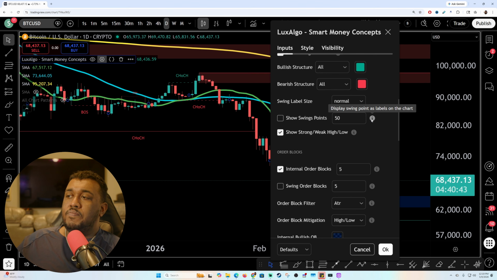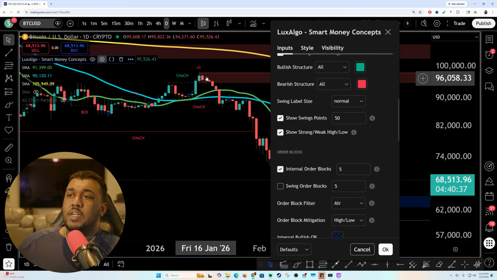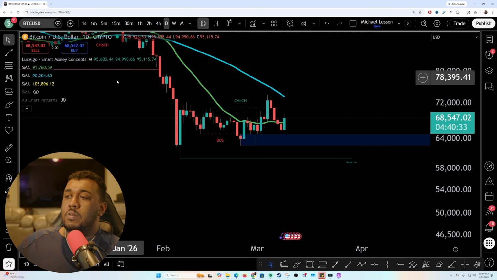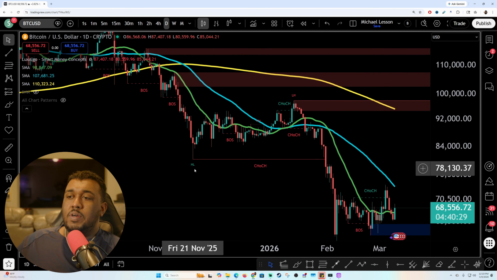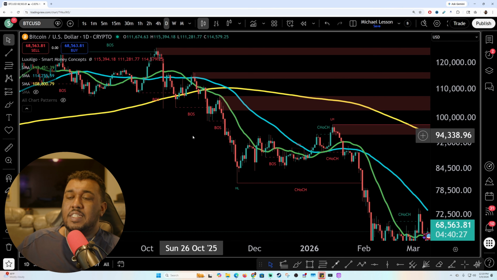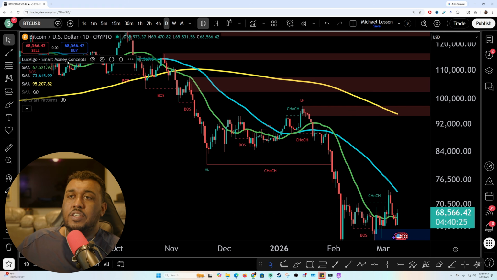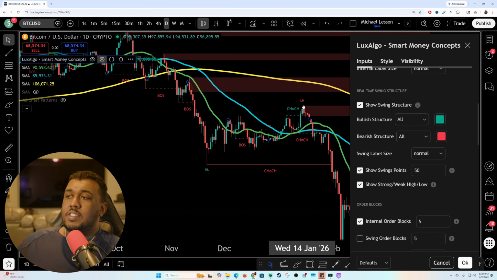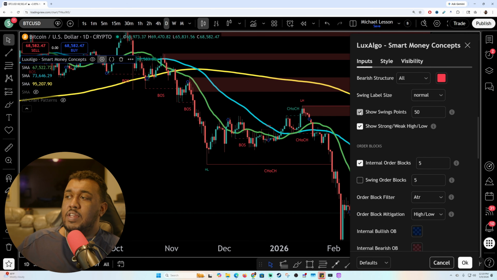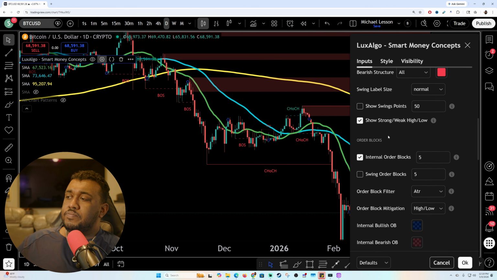You can see right here, display swing point as labels on the chart. I never use this. I don't preferably like to use swing points all too much. You can see that little thing that popped up right there. Next, the low highs, all that type of stuff. I've never personally liked it. It doesn't really add too much over here. But if you guys like it, you can use it. I just don't use it in my day-to-day trades too much. It's a little extra tip, but you can see there's a localized high right there and a low over here. You can see that without having to have this indicator on there, right?